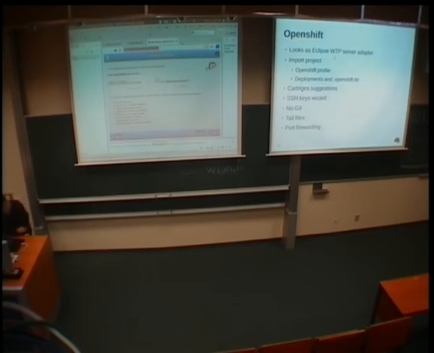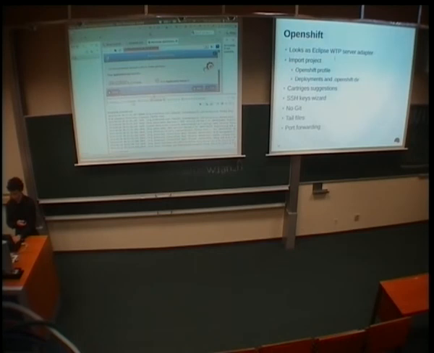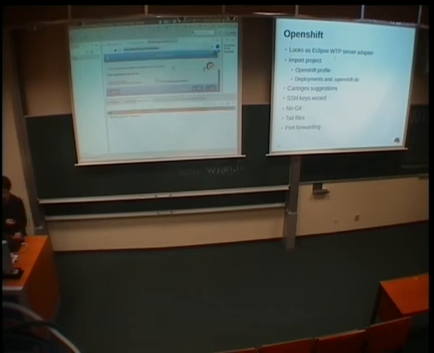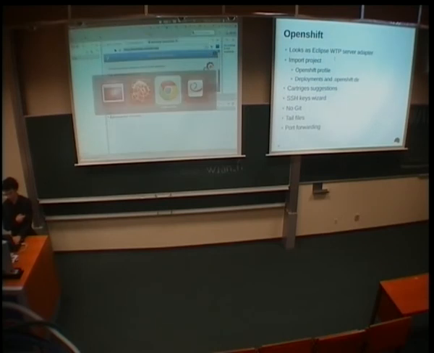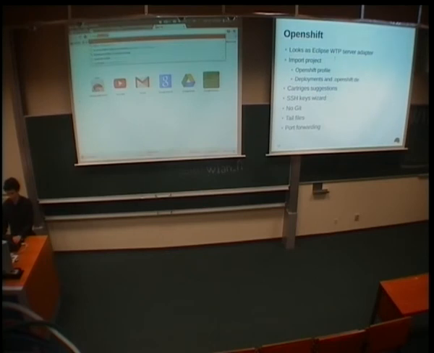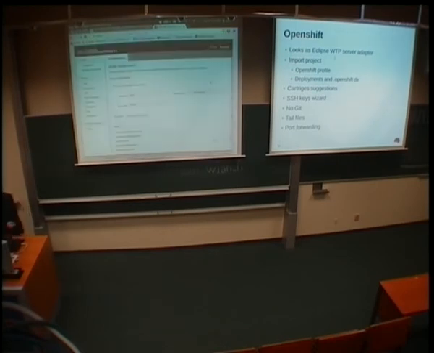What I wanted to also show you is port forwarding. So what you can do is to open this wizard, and what it does is that it will forward the ports of the remote EAP, and I will start them all. And now in your browser, you can just type localhost on port 9990. And what you can see is that there is a web interface of the EAP which is running in OpenShift. So it's quite cool.